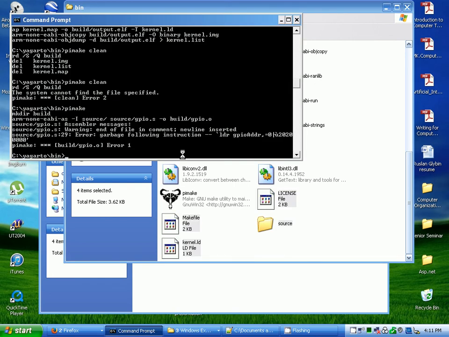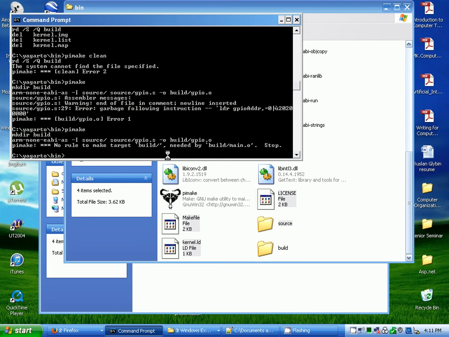So now I'm gonna bring my flash drive, card reader. Okay, 1 minute.